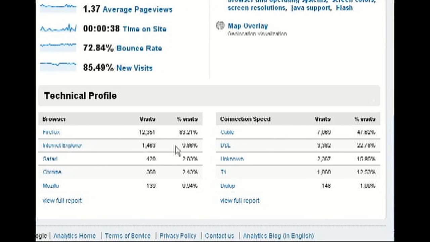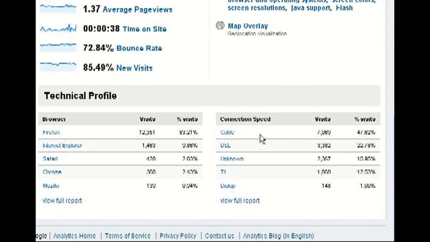So on average, 64% of the people that are viewing websites use Firefox. But my visitors, 83% of them use Firefox. So if I'm looking at using some technology that is specific to a certain type of internet web browser, I should take this into account. You can see only 10% of my users use Internet Explorer. So I don't want to implement something that can only be used by Internet Explorer because I'm going to irritate 84% of my users, if that makes sense.